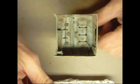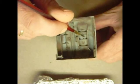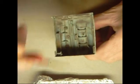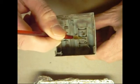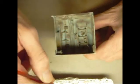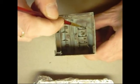I've added a little bit of thinner to it. Want it kind of thick. Just want to put some dots here and there where the motor was. Of course you'd get some oil spillage, leaky gaskets and whatnot. Just place it randomly.